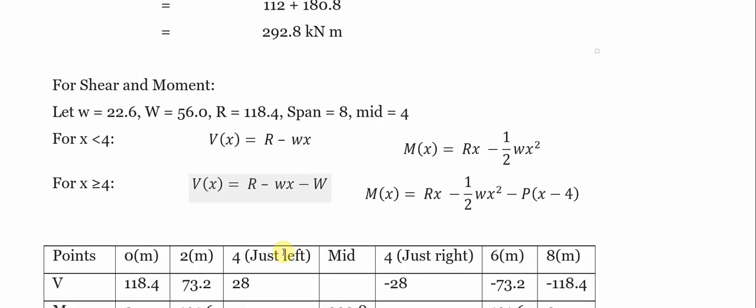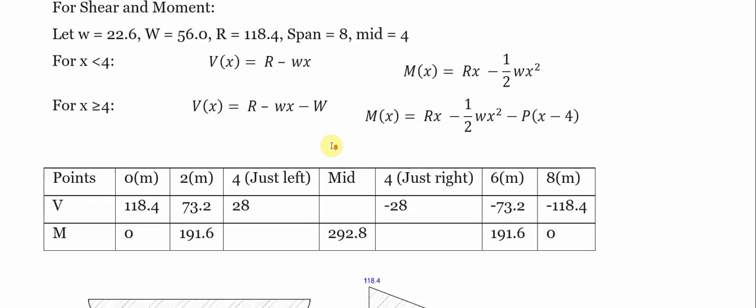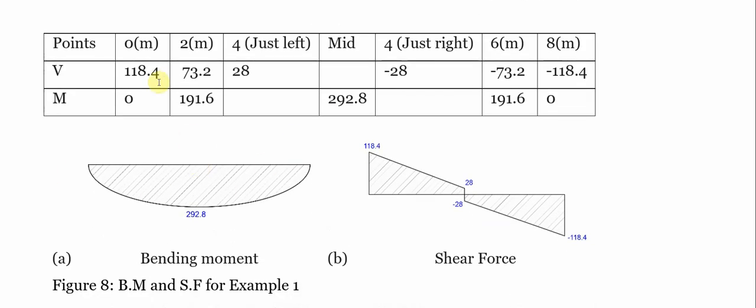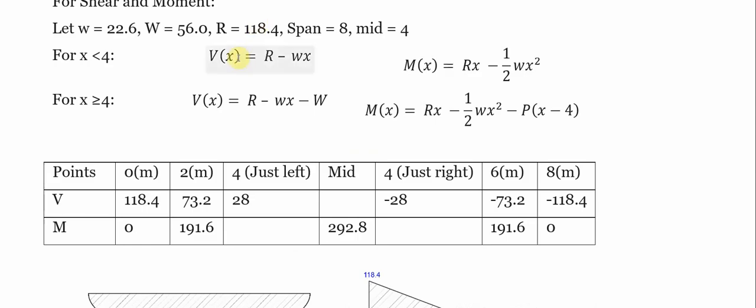Then we calculate the shear and the moment. We already know our W, and small w for the uniformly distributed load, and for the point load, our reaction at each support. Then we know the span and the mid span. So we want to generate an equation for S, which will help us know the shear force and likewise the moment at every point along that beam. This is useful for drawing the bending moment diagram. For instance, if S is less than or equal to 4, it will be applicable from here to here.